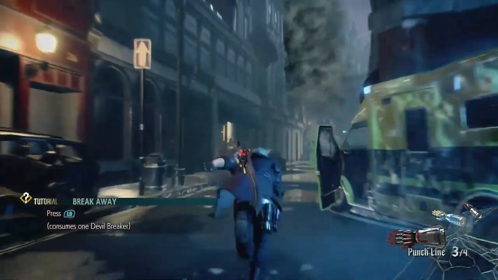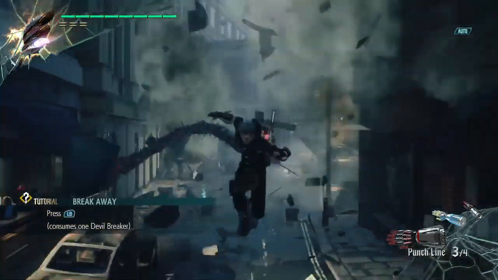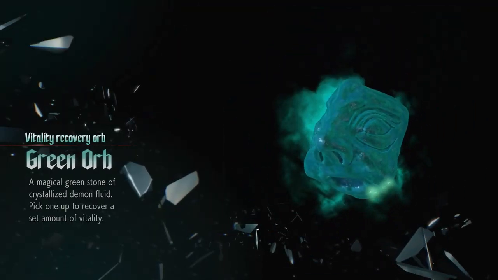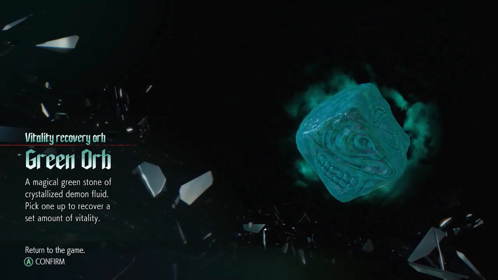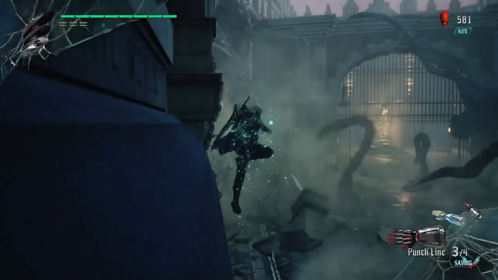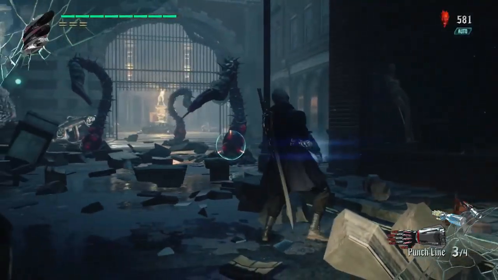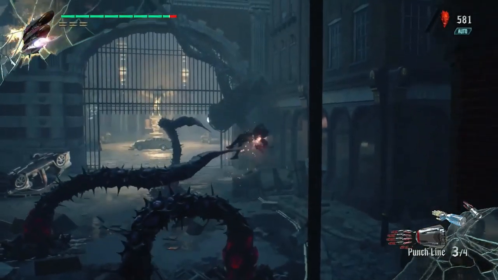Alright, sever and detonate your arm, losing a Devil Breaker in your magazine. Okay. What are demons doing in a city like this? Oh, snap. Vitality Recovery Orb, a magical green stone of crystallized demon fluid. Pick one up to recover a set amount of vitality.